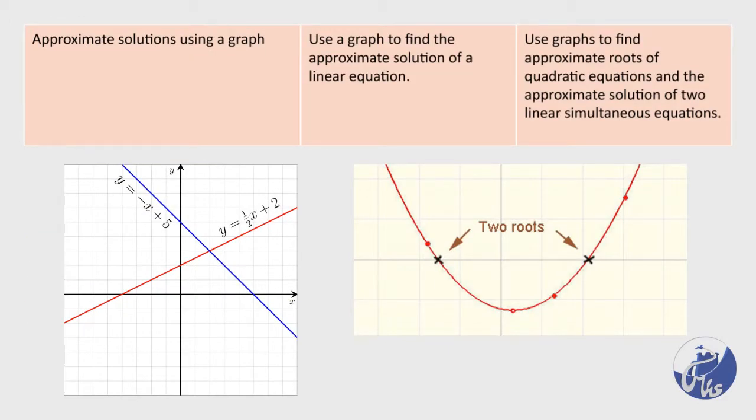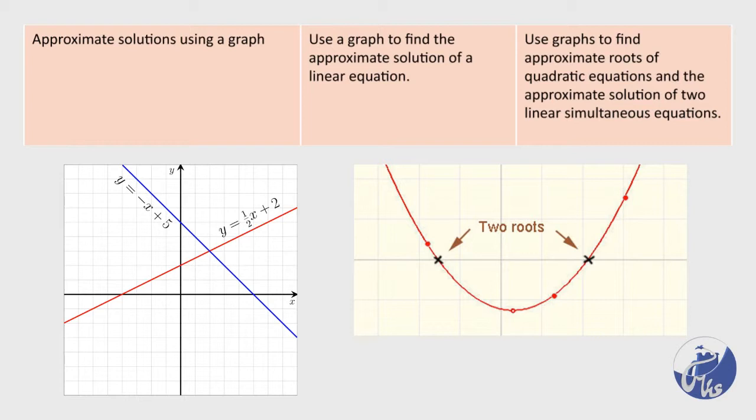This next bit looks at how you might use graphs in order to find solutions. So one of the ways it wants you to do that is to be able to find the roots or approximate roots for a quadratic. This could be part of a question where you've drawn the quadratic, so you may have had to plot it out, and then the roots are where it goes through the x-axis, and there should usually be 2 of them. It is possible to be 1 or even none.